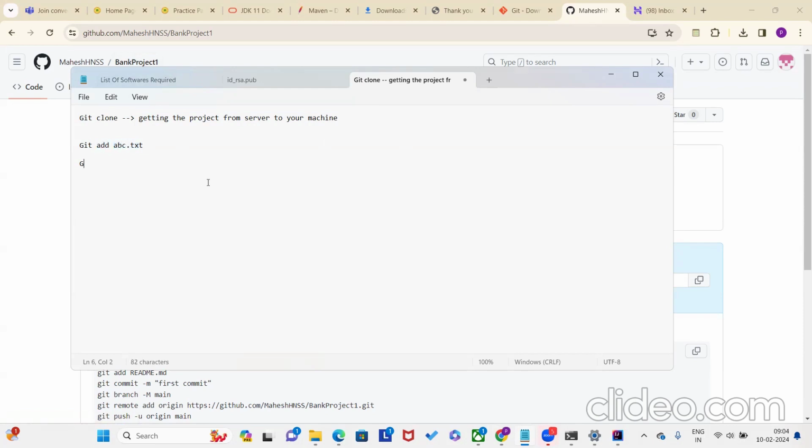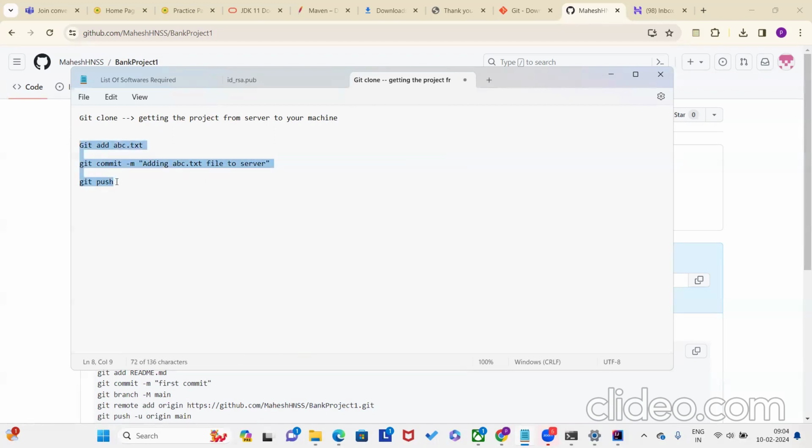After that, you give the command git commit -m with a message describing what exactly you are pushing to the server, like adding abc.txt file to the server. So there are 3 steps you have to follow in order to push your code. Then git push. Internally, these things will happen.